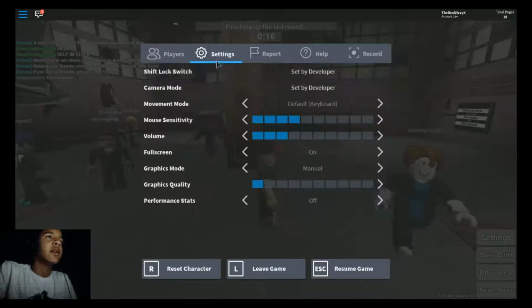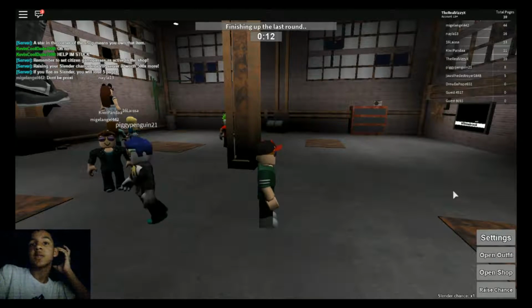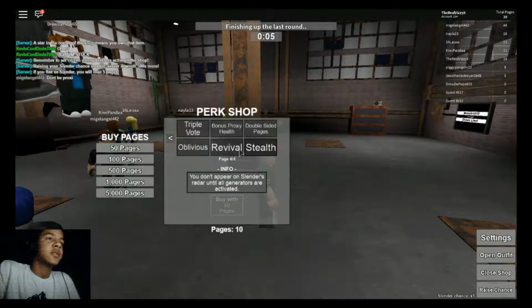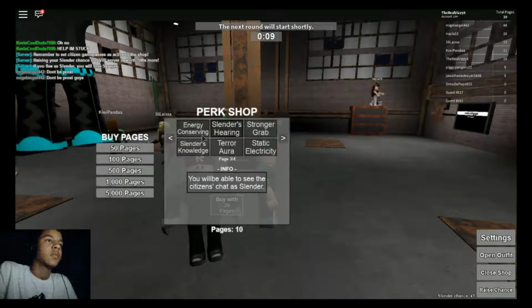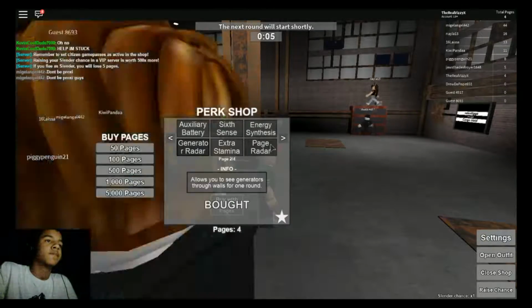Okay, so apparently Slenderman left, because I don't know why, but that was kind of sucky, because I was proxy and I actually wanted to be proxy. Rainbow flashlight? Okay, let me go here. Stealth. That's 50 pages. I need something for 10 pages. Give me something for 10 pages. Oh, 6 pages. Boom.